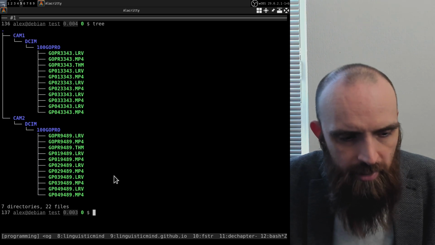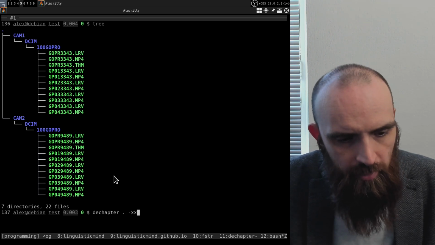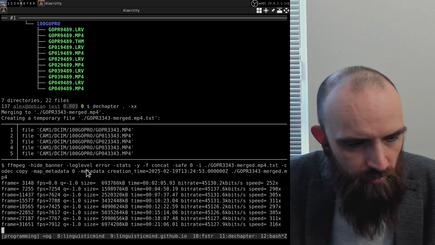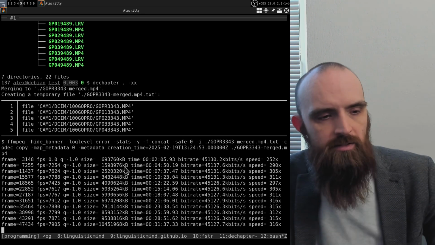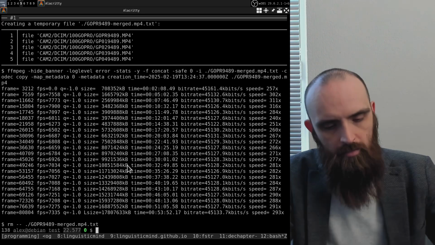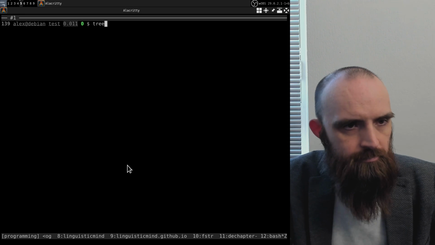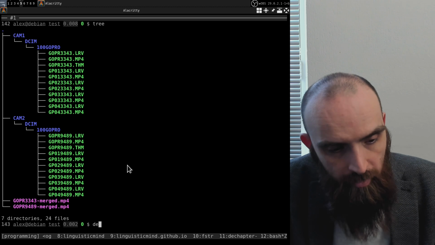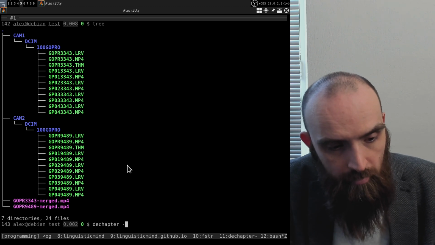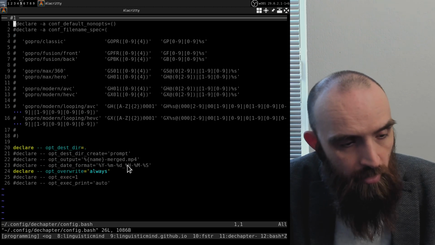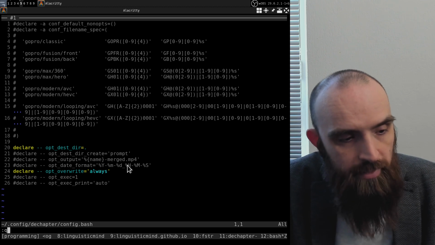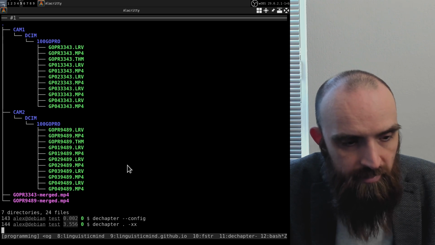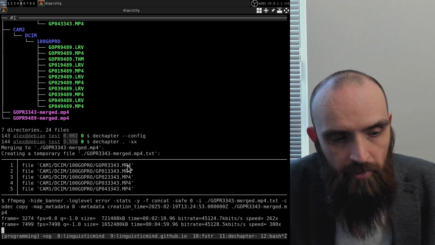So I'll just run dechapter again, so we have some files to overwrite, and we're running it with the -XX option, so we are seeing the commands as well. Alright, here we go. So now we have some files. So in the configuration file, we've set opt overwrite to always. So now it's going to be overwriting by default. So if I run this again, it will just start overwriting right away.